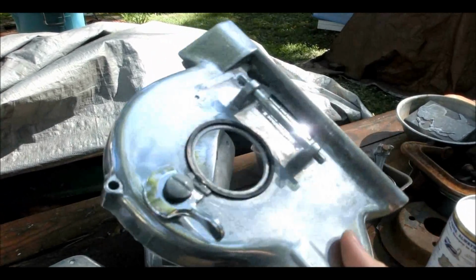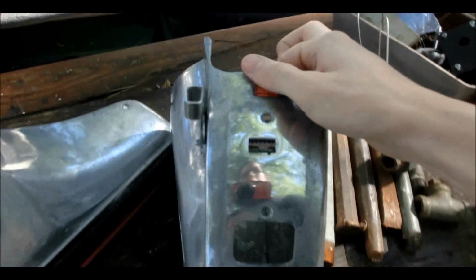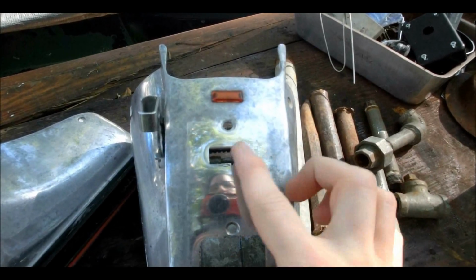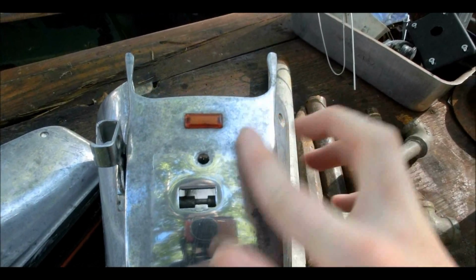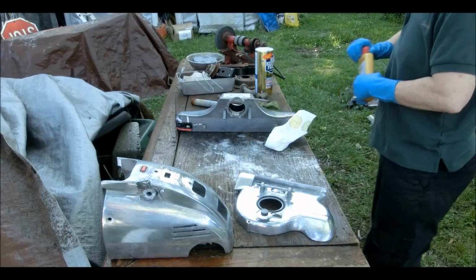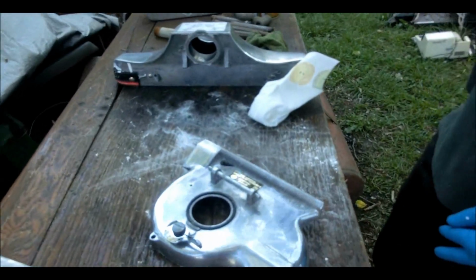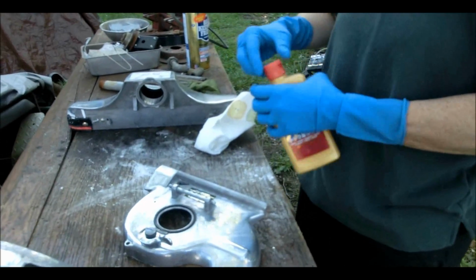It doesn't look like it's really doing much of anything. Like right here, you can tell where the plate's been over it, so it hasn't tarnished underneath there. But this stuff would not polish it around there. It's pretty much crap. Okie dokie, so my mom got some more powerful polishing agent. She's going to use that. It smells pretty powerful too.